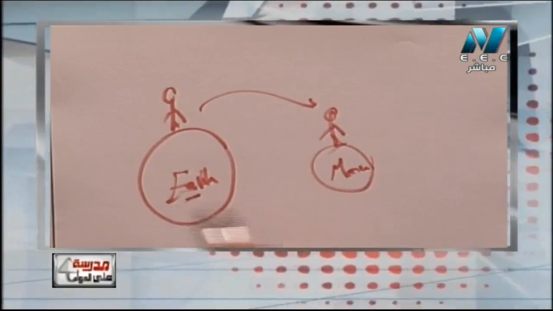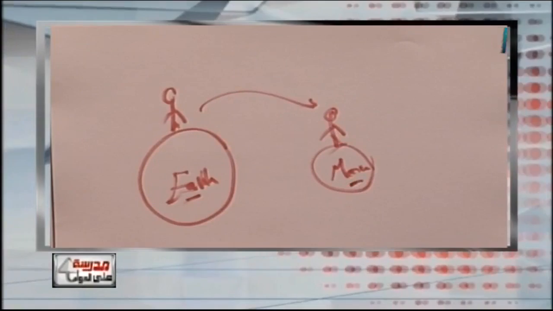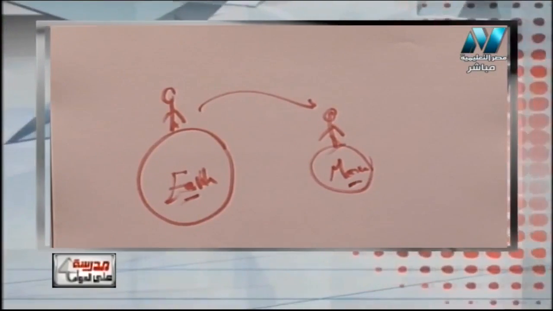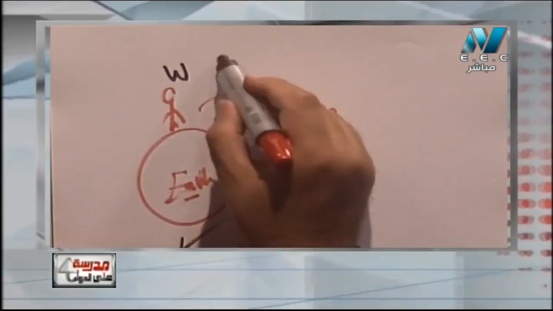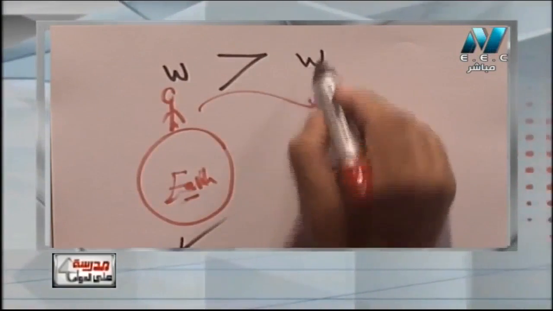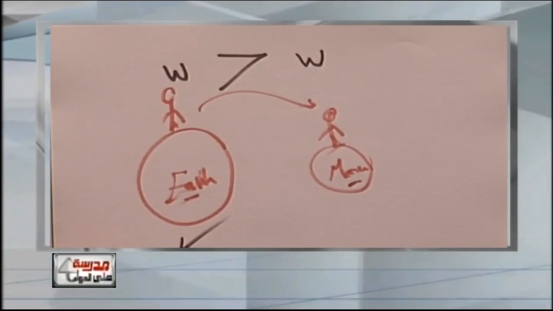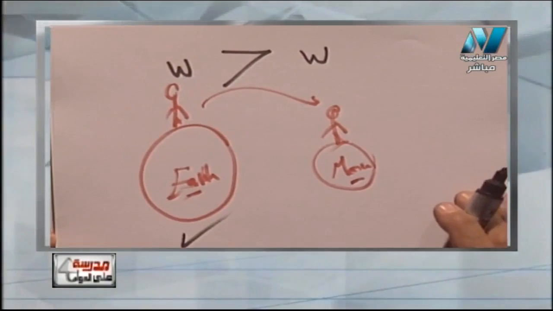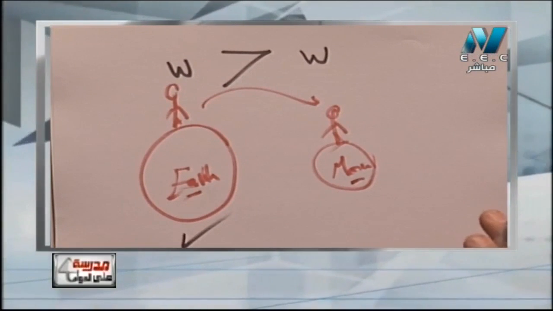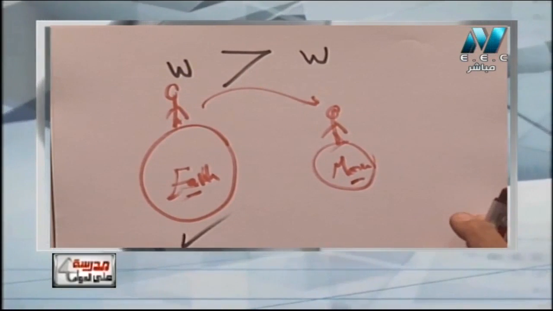Which one, earth or the moon, will attract him more? Which is bigger? Which will pull this person more? Sure, the earth. So the weight here on the earth is more than the weight on the moon. So weight always changes with a change of place, because it's not connected to me as a person, it's connected more to the planet that pulls me, or the size of the planet, or the size of the body which attracts me.